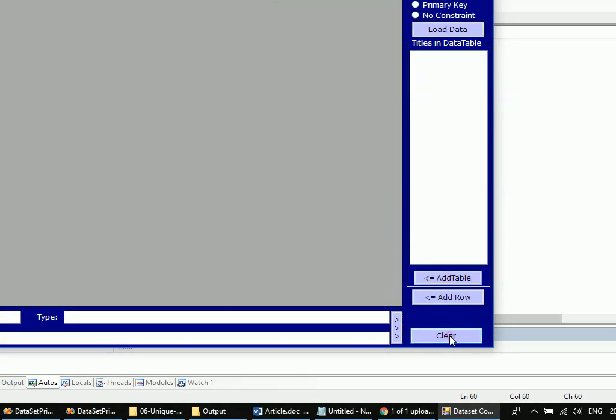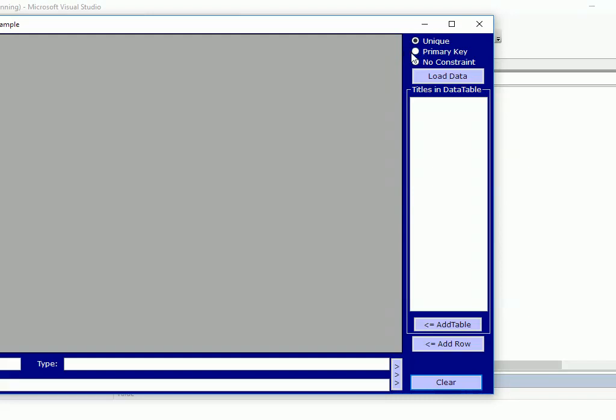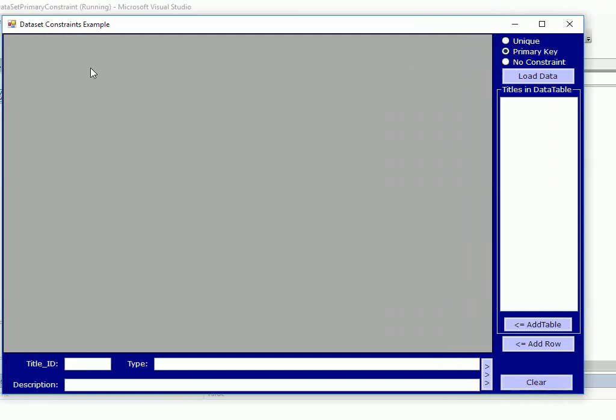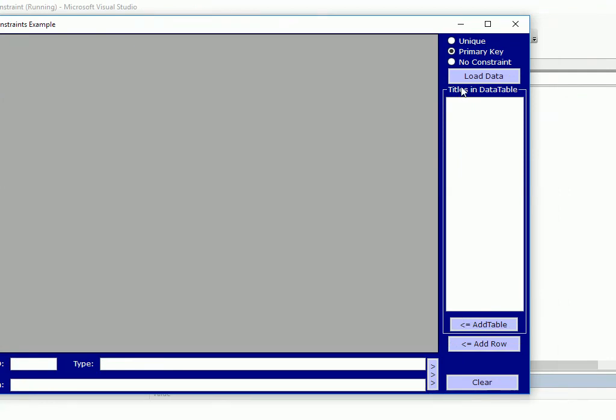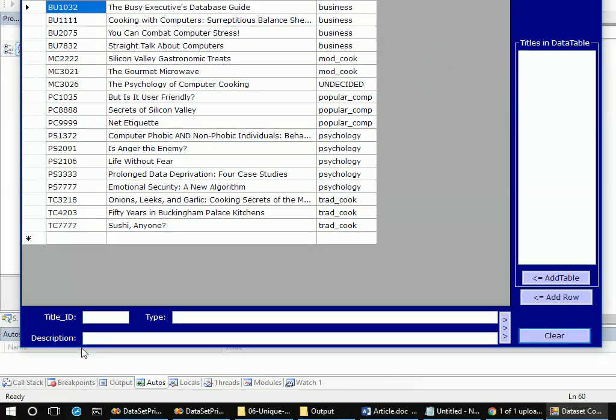Now let's do the same thing with the primary key. Here you will see a difference. It will not behave the same way the unique key constraint behaved. Okay, let me load the data. I'll put TC100, category 01, description book 01.